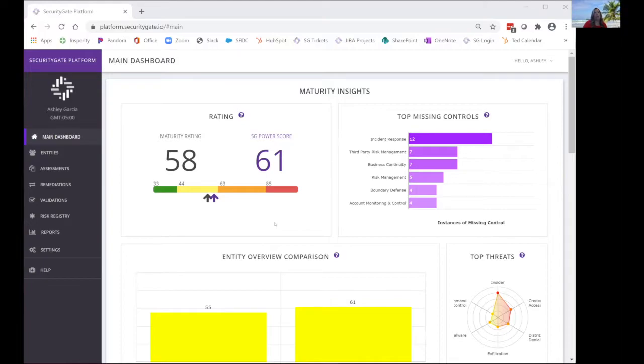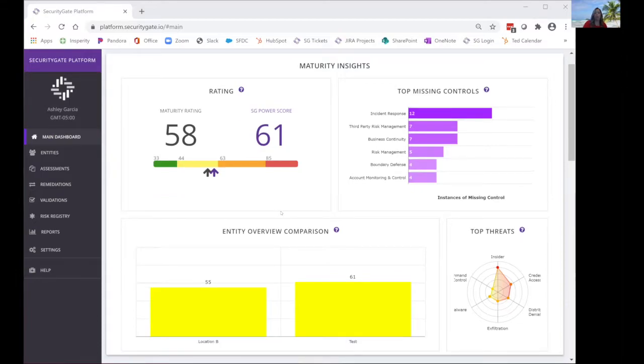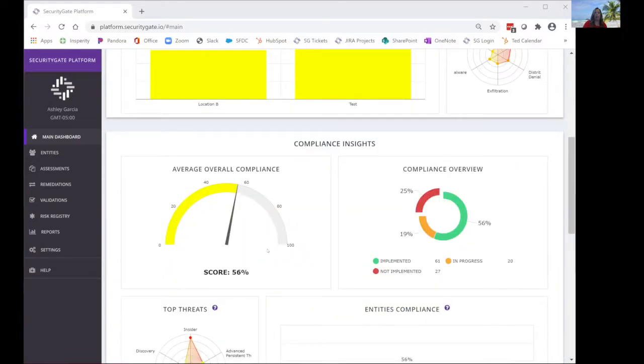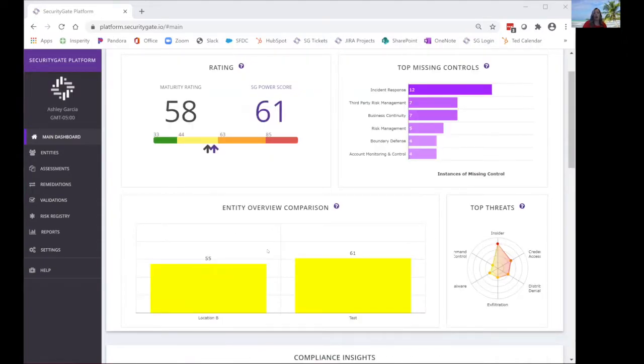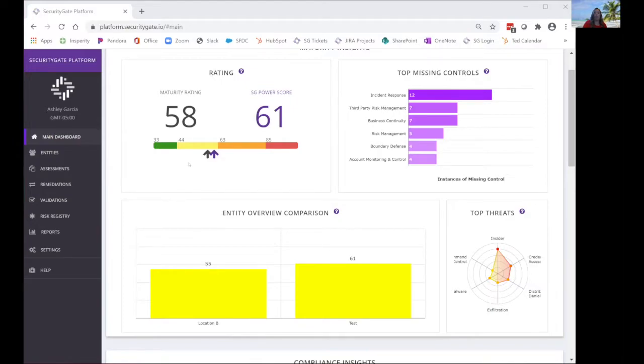On the demo account, we have a couple of updates just on the dashboard page. Within our Maturity Insights section, we've refreshed our ratings area. It's a different look and feel, cosmetic. Let me scroll down to our compliance. Before, we had a dial showing those scores, and we'll be continuing to provide updates to our dashboard view. Within this first version of a refresh, in our most recent release, there's more consistency around where these notifications are according to your scores. That's one piece I wanted to point out.